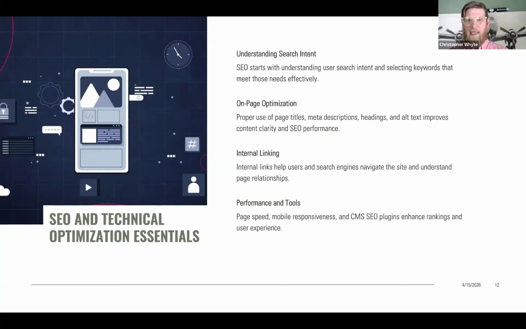A way to do that is looking at your on-page optimization. One of the big things that you will need is a page title. This is different than the H1 I talked about in the last section. This is in the code. You will need to ensure that you have an actual page title. If you're using something like a CMS, that's whatever you have called the page. It typically will do both your H1 and your page title.